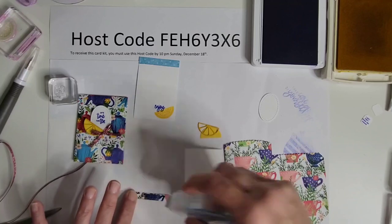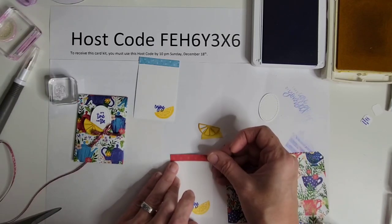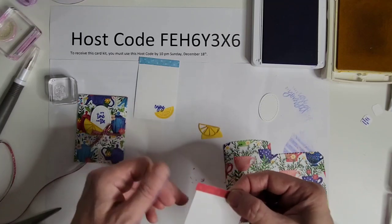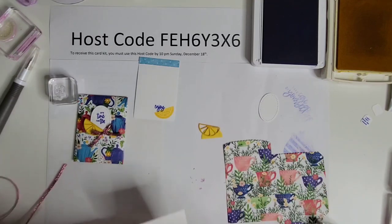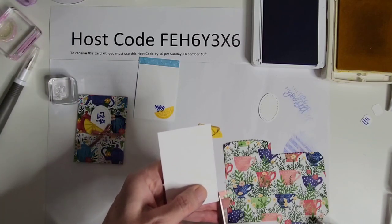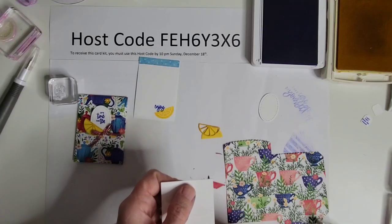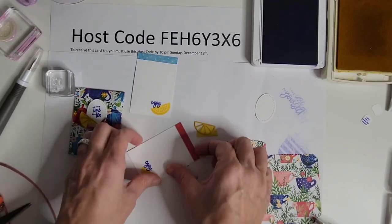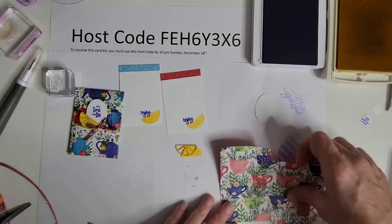Alright. Putting seal on that, and then I am just placing this on the top edge of this little tag or rectangle, tiny little note card, whatever you want to call it. And then I'm trimming off the excess. Oh my gosh, I still can't believe that's hysterical. All right, so our little note card is complete.